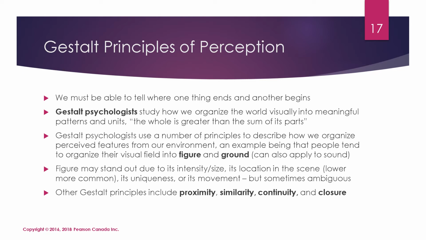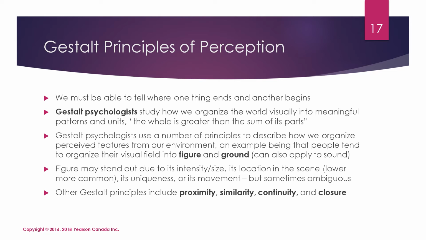Gestalt psychologists use a number of principles to describe how we organize perceived features from our environment. An example of which is that people tend to organize the visual field into figure and ground. For example, if you were looking at a picture, and it's sad I won't be able to draw these. Usually I draw these on the chalkboard when I talk about them, but I'll try to explain them as best I can through here.